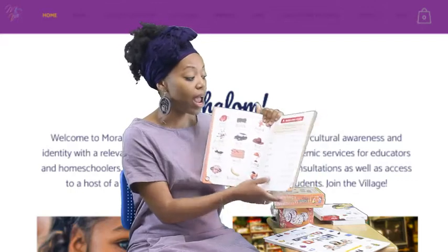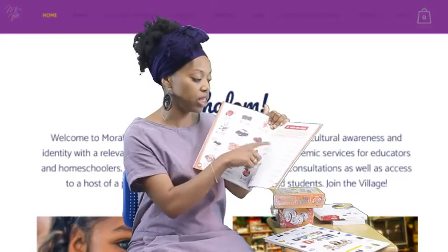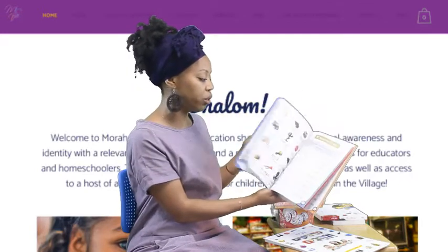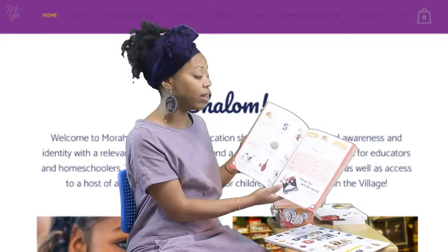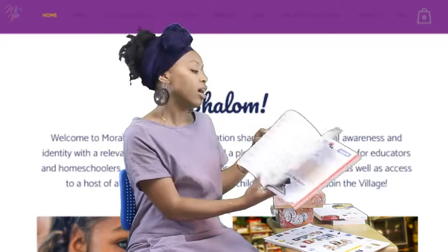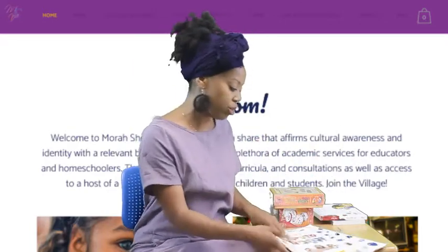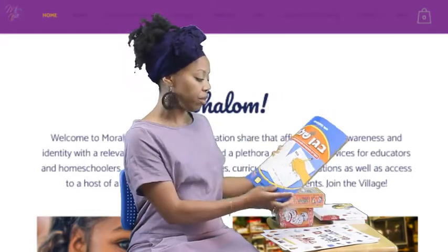So see, and it still uses the nikud system. So I have students who could easily read this in English and then match it to the right one. So I like the inclusion of both languages in this book. Love, love, love. And then they go by the vowels as well. And obviously children who can already read in English have the vowels A, E, I, O, U pretty much down. So that'll be very easy for them to navigate through.